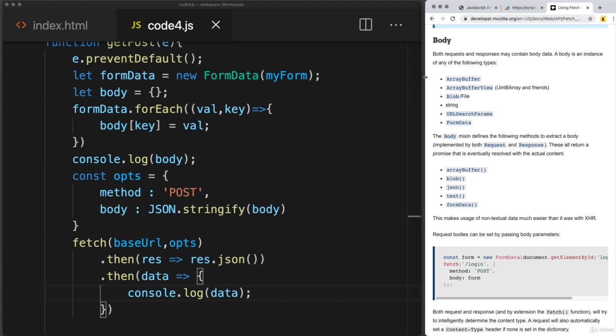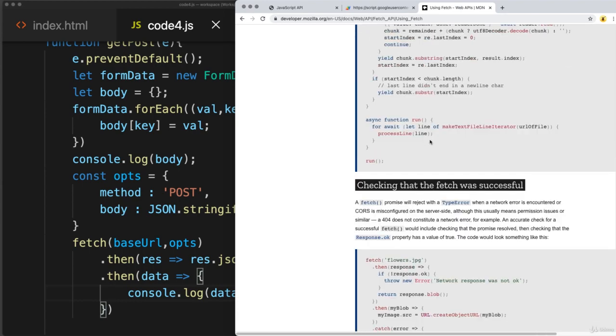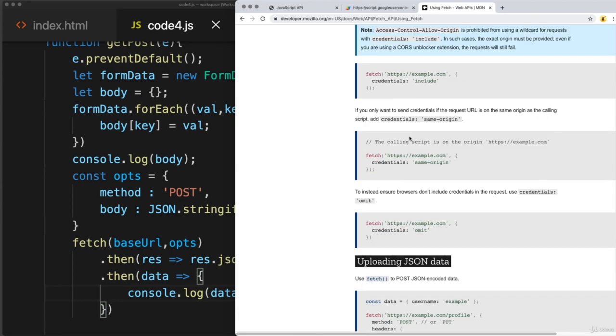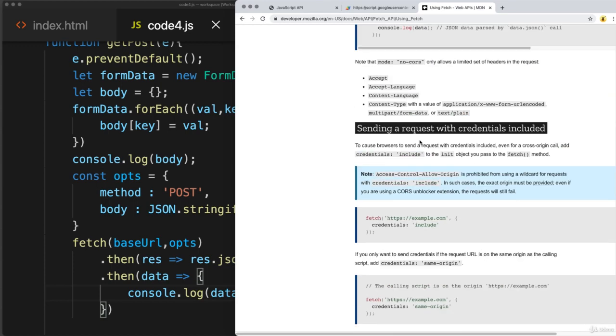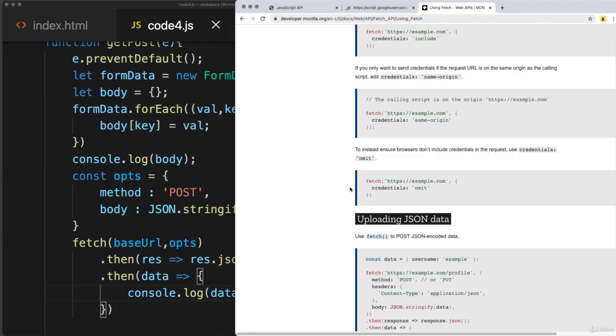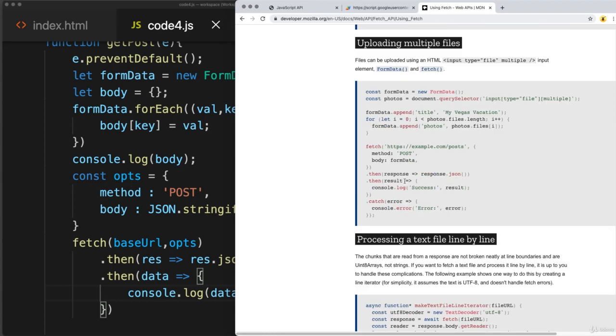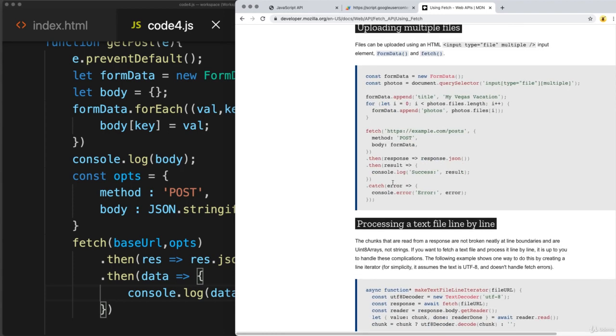There's a lot of information that you can set up with the fetch request. You can also add headers, and some server endpoints require different headers, credentials. All of this can be contained. Some of them are a lot more complex, where they've got the body, they've got the method, but then they can also set the CORS. You can do cache, credentials, headers, setting the different content types, redirects, reference policies. It depends on what type of data you're getting back. There's a lot of options that you can add in for the options on a post. Again, this is dependent on what you're expecting from the server.